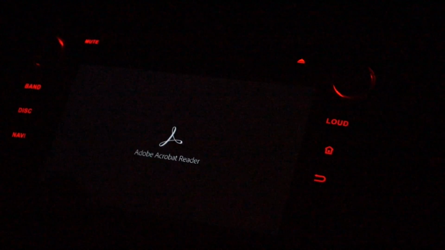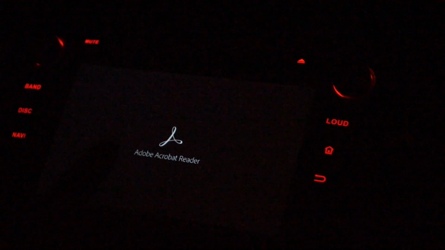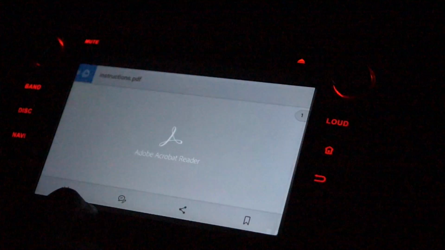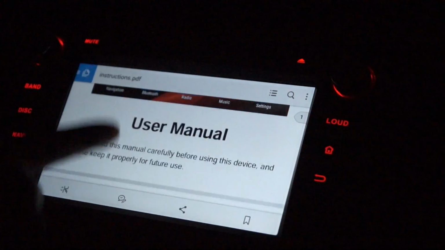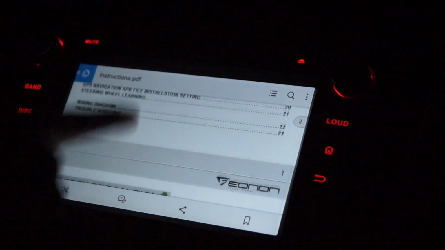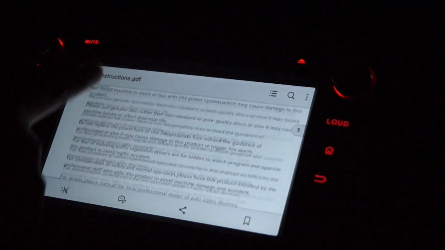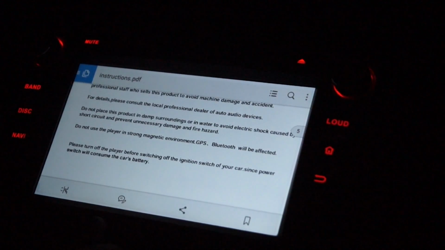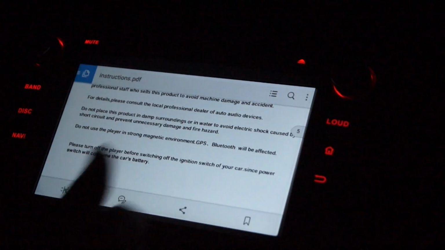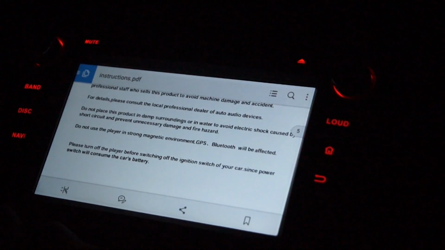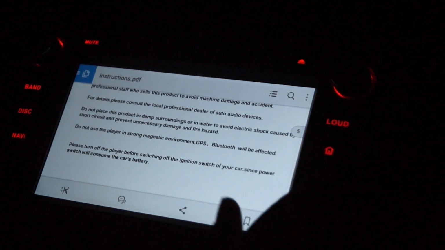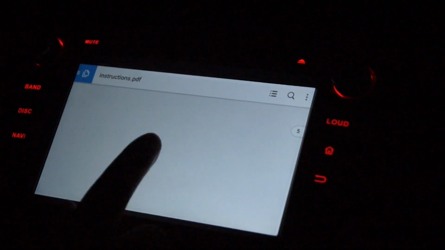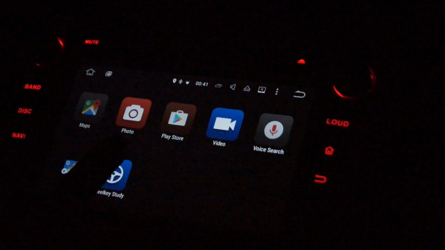Instructions, when you first get the thing. That's why Adobe Reader is also installed. It gives you instructions for how to use the actual unit, which I thought was pretty nice. I didn't actually think it came with that because I was looking at the box and I was like, where's the instructions? But they were on here, and I was like, that's not very smart. If you're trying to install it, you can't really install it without instructions. But anyways, it was simple enough to install, and I had another unit before this, so it was okay.